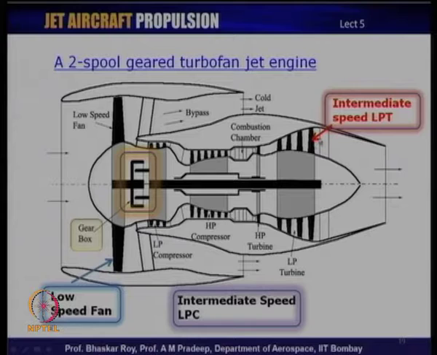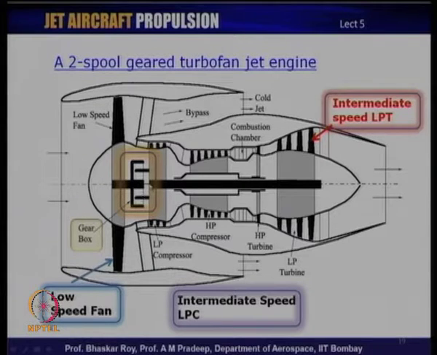And if it runs at that kind of rpm, it can produce sufficient power with a certain number of turbines. If it has to run at a lower rpm like 3000, it would probably need a large number of turbines, many more. Instead, what you see here is 4 turbines. It may need 6, 7, 8 turbines to produce the same amount of power, in which case the weight of the engine would go up tremendously. So, to reduce the weight and the size of the engine, this turbine needs to be run at a high rpm. If it is to be run at a high rpm, you cannot run the fan at that high rpm, and hence the gearbox.